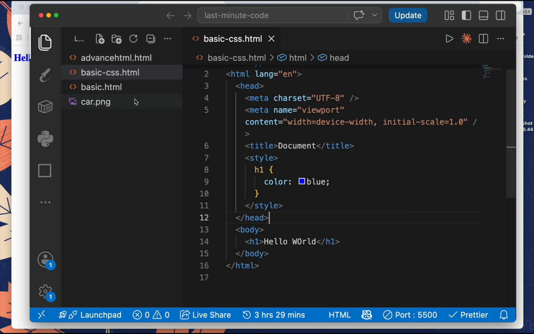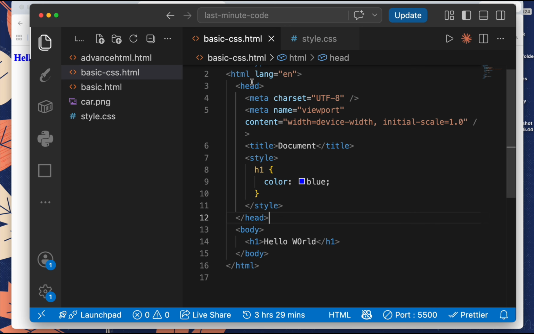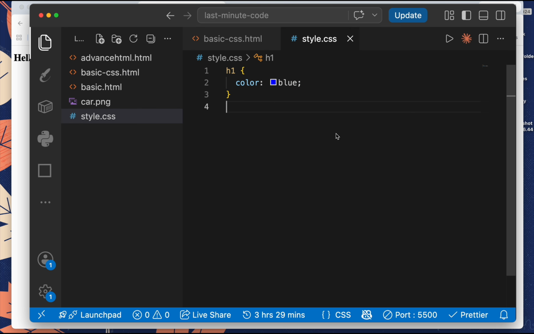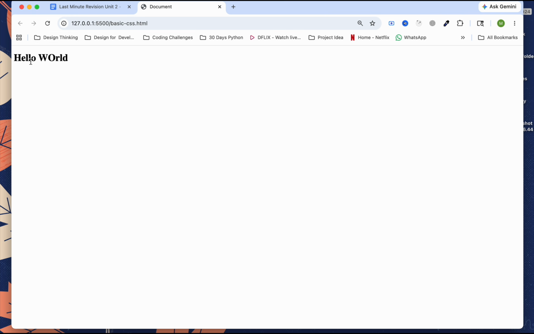Now we will do another one, which is called external. External looks like this. Style, you can add any name, it's up to you, so style.css, and here we will take h1 from here and paste it here. We will remove this one. When I save this one, you see this one is still black.